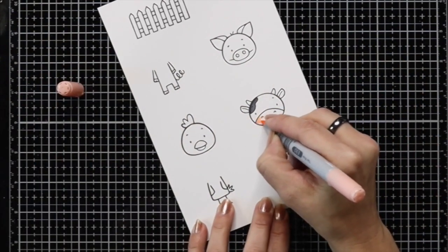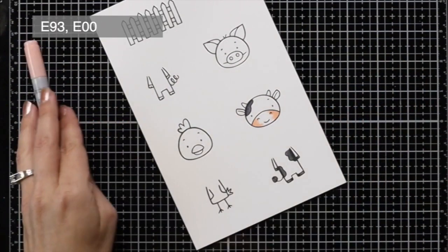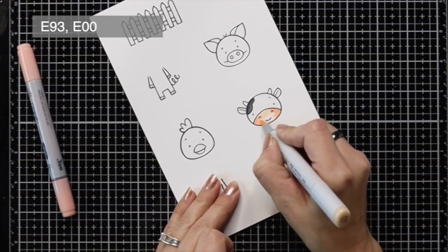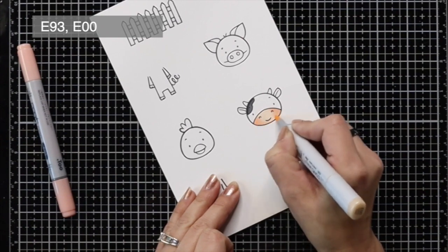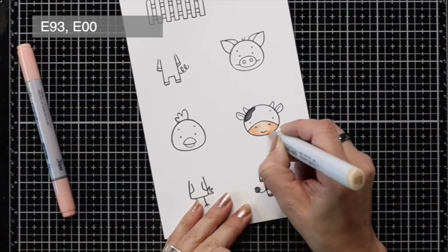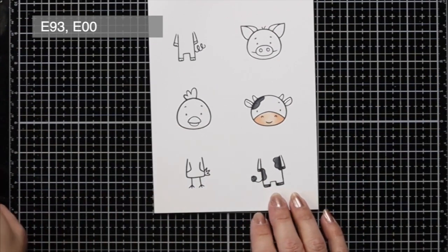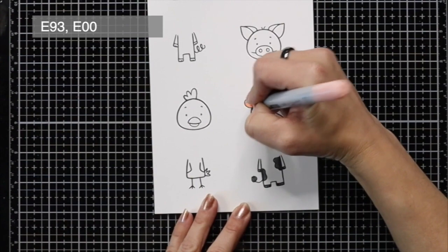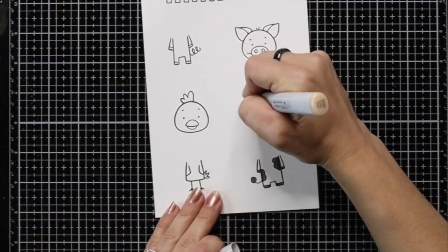And for the muzzle, I was experimenting with a new color combination for me, and that's E93 and E00. So it's got kind of a pinkish tone to it. The E93, the higher E90s, I always kind of forget about, and I thought it was just a really good color to use either for ears or the horns I will be using as well. And it was a really nice, just kind of really faint pink color to use.